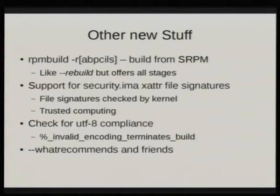So another thing that Panu still did was a check for the encoding. It's currently still disabled in the sense it only gives a warning, but if Fedora at one time is brave enough, they can switch it on and basically prevent spec files with funny characters from building and make sure they're all properly UTF-8 encoded, which turns up all kinds of problems, especially with YUM. Don't know how DNF reacts if it gets crazy stuff from RPM, because RPM used to not care.